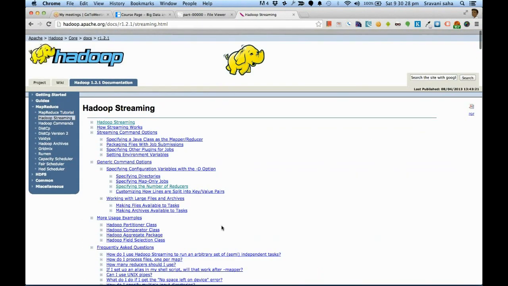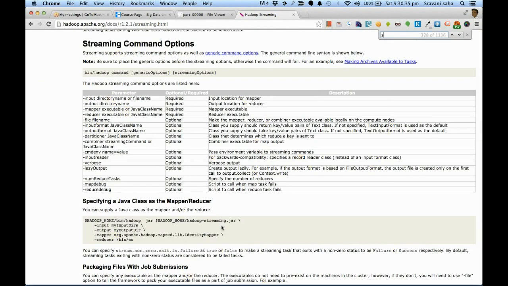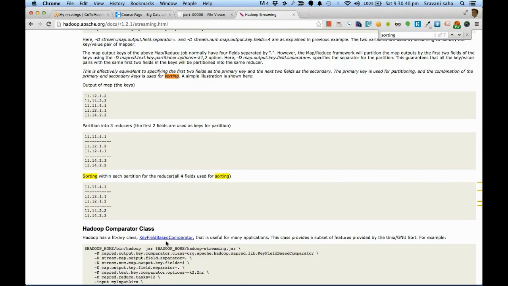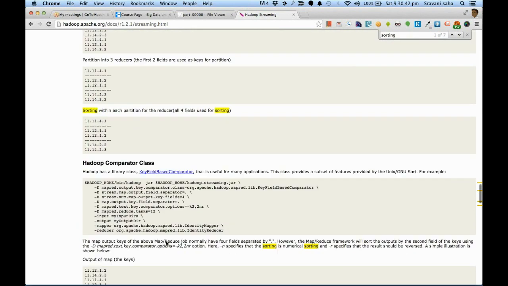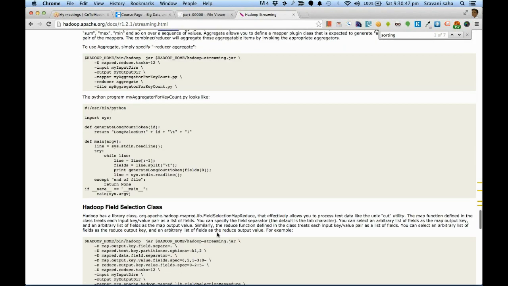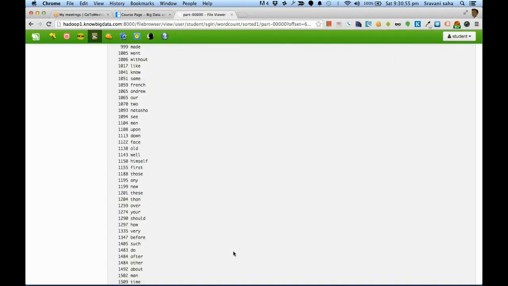Alright, so we can look into that one. Probably they must have started providing the sorting order, but I'm not sure. Most likely you can control all of that behavior by specifying the proper key. The way I just told you, in case you want the maximum number at the top, what I would do is just multiply all the numbers by minus 1. Therefore the biggest number becomes the most negative number, which is the smallest, and hence it will get to the first position at the top. Okay.